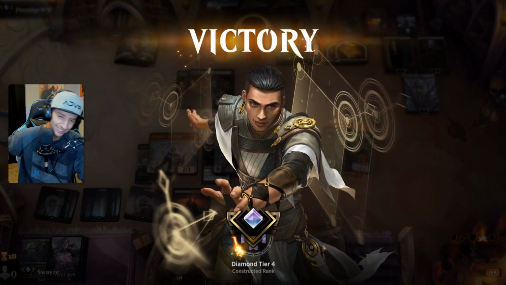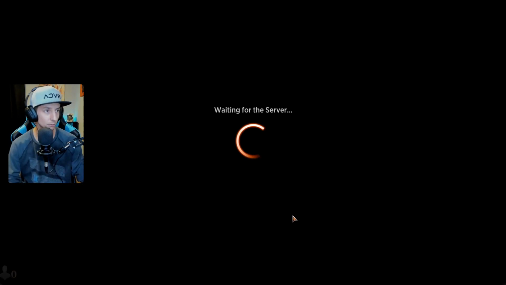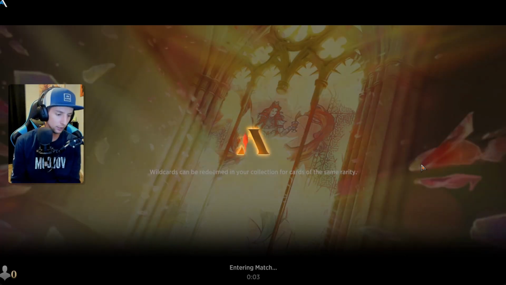That's crazy. They had 3 planeswalkers out. We still ran through them. Those Blood Vial Purveyors are nuts. And we're back. Here we go. Day number 2 with vampires.